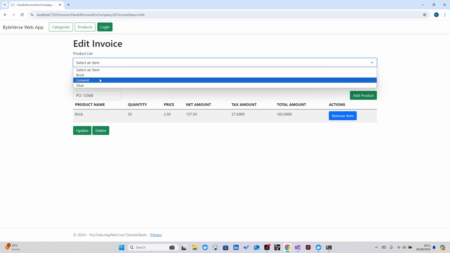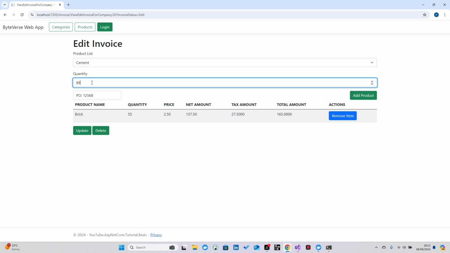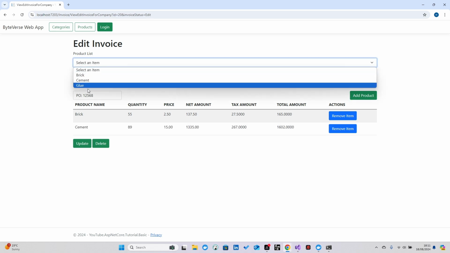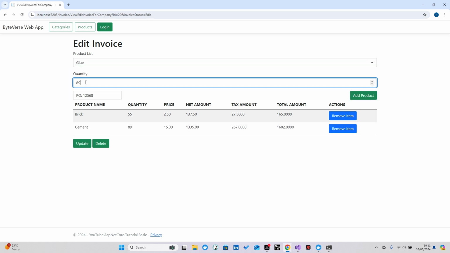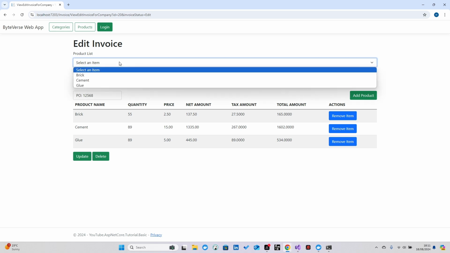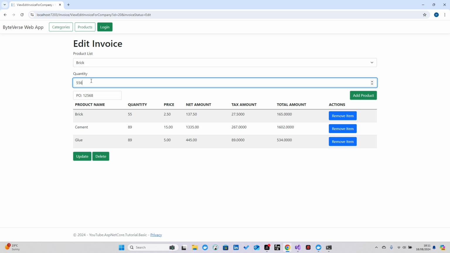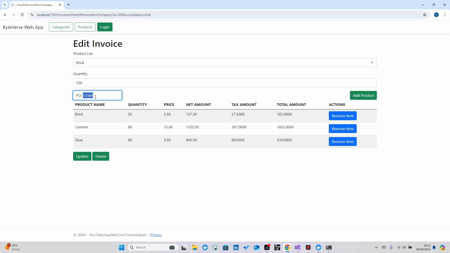Now I'm going to add in some data, glue. Let's add one more brick, and I'm going to change PO to new customer 556, or just new 556, whatever. Let's add product. Okay, invoice has been created.